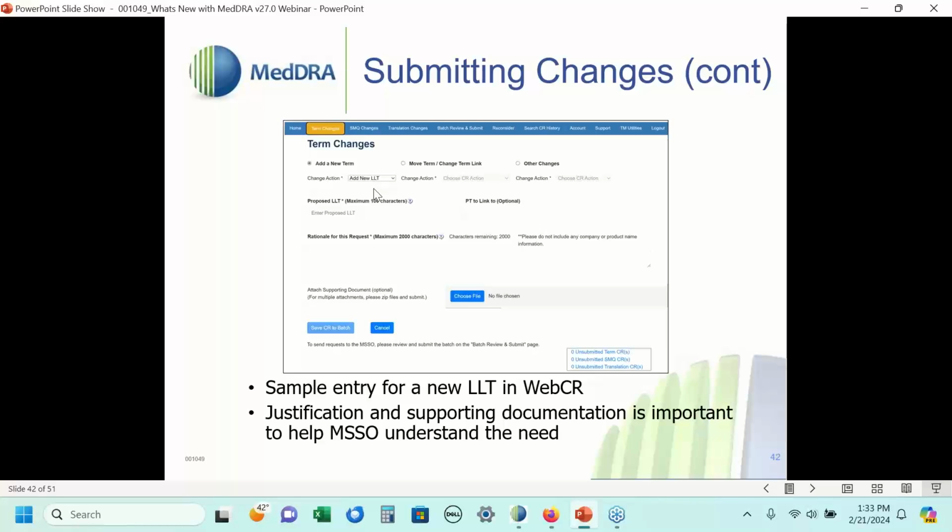This one, we're showing you an example of how you would submit a request for a new LLT. It is designed to be more intuitive and user-friendly. So again, to help with increasing the likelihood of implementation of a change request that you submit, the more information and the more justification you provide, the better the chance of it being implemented.